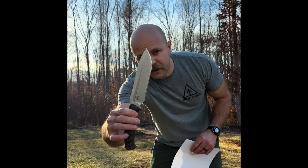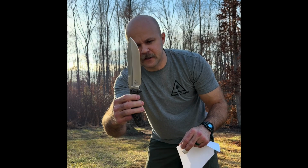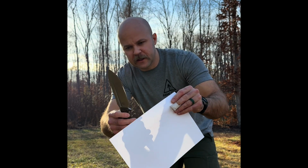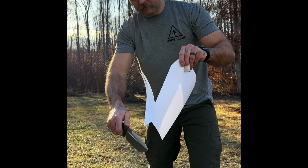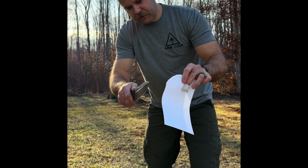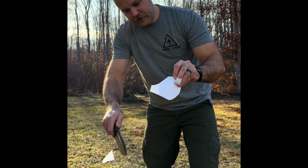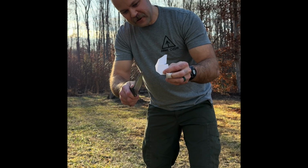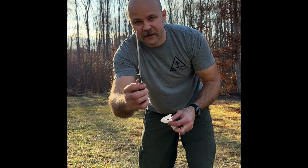Okay, so real quick, I haven't used this knife yet. I haven't even cut a toilet paper roll or anything yet. So let's cut some paper really quick and just kind of see what the edge is like from the factory. Oops. All right, no surprise there. Work Tuff Gear stuff comes razor sharp from the factory. So, finally ripped. I was getting a little close to my finger. All right, let's do some chopping and stuff and see what it's like after that.